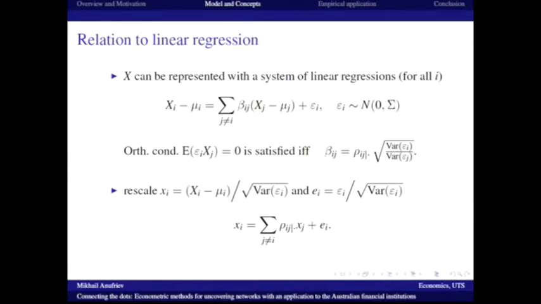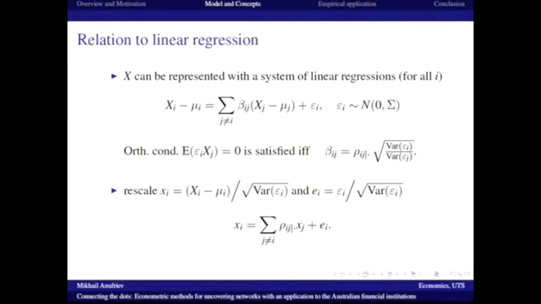Now I'm going to rescale each of these variables in a strange way. You take the random variable, you subtract the mean, so far so good, then you divide by what looks like the standard deviation, but this is not the standard deviation of xi, because usually you divide by the unconditional standard deviation of xi. This is the conditional standard deviation of xi, conditional on all others; the variance of epsilon i is the conditional variance of xi. This is a little bit strange, but this is the object which looks important here.